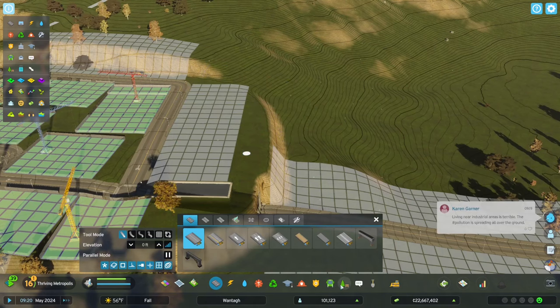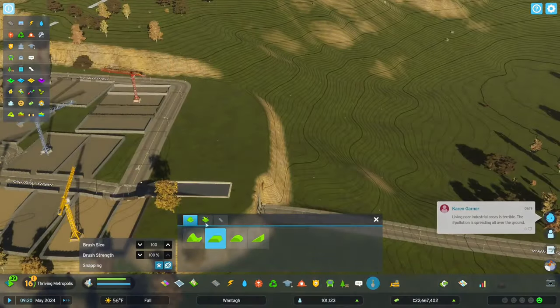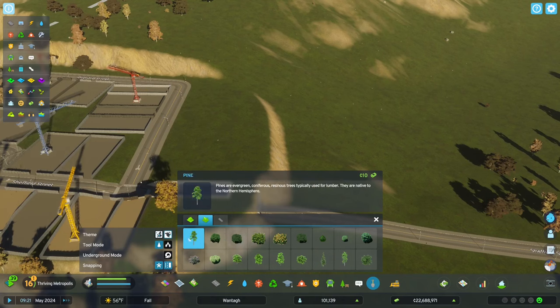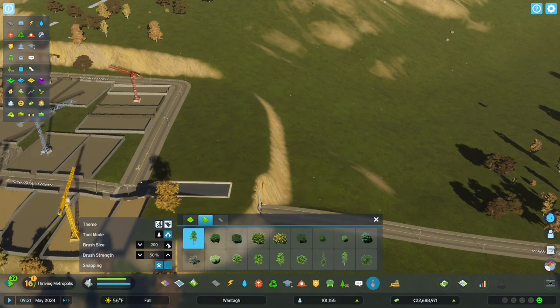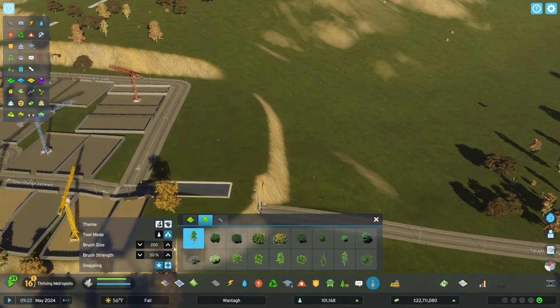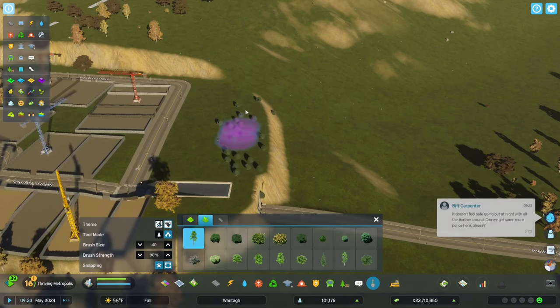I'll paint in some trees, I think. Let's do a pine. Let's see. Pine, spruce, birch. Let's go with pine. We'll go brush size. That's kind of huge. Let's drop this brush size, but increase the strength. Just kind of like plop trees down wherever they can along here. Yep, yep. Trees, trees, trees.